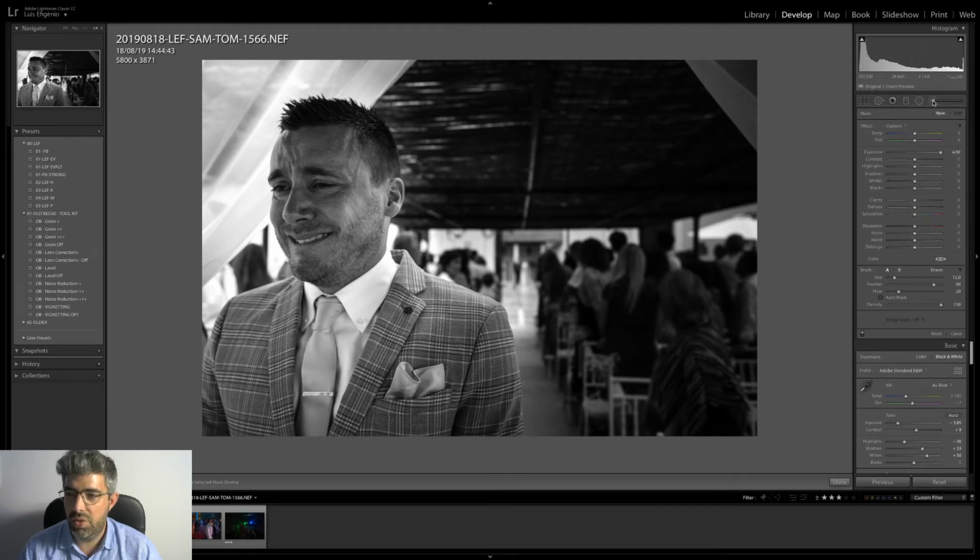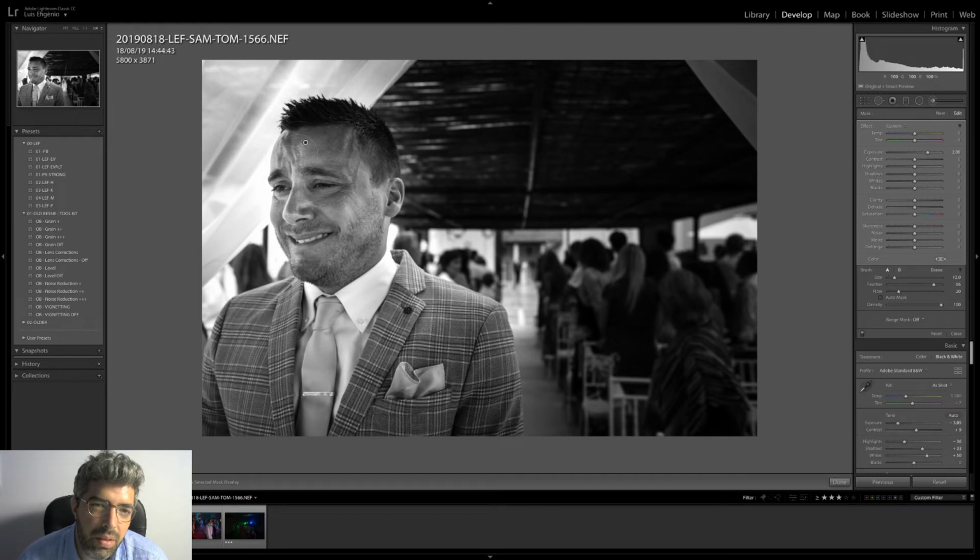Now I'm going to change to an adjustment brush. I'm going to open up a stop, and then slowly, with circular movements, open up their face a little bit more. If you are emulating that the light is coming from left to right, I usually brighten one part of the face more than the other side, so we can have more depth on the face, with one part having more light and the other part more shadow. So that's what I'm doing right now.